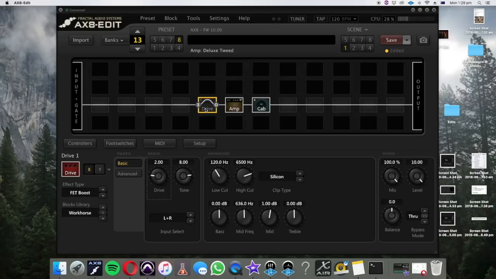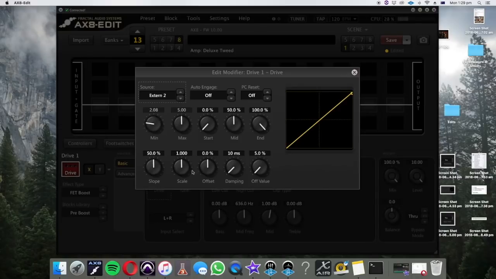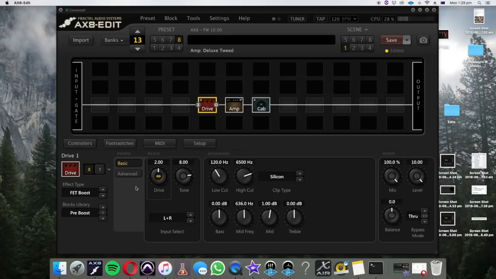So that's my favorite drive block. I do have a couple of others in here. I've got the Austin Buddy Klon settings in here. I think they're his settings based around the Super Overdrive. Maybe not. And there is a pre-boost setting that I basically stole. It's essentially the same thing that I use, but it's got a modifier attached to the drive block, which I believe connects to a control switch or an external switch. So in this case, hooking it up to a volume pedal or something like that, it will let me control the amount of drive.